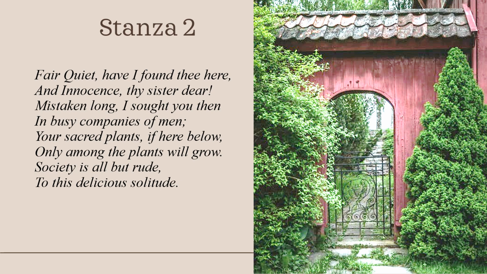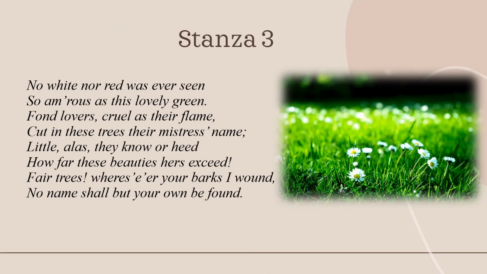The poet says that he has found quietness and innocence in the garden. He admits his mistake in seeking peace and quiet in the company of men instead of seeking them in nature. He calls society rude when compared to the peace and sheer beauty of a garden. Let's read stanza 3 now.